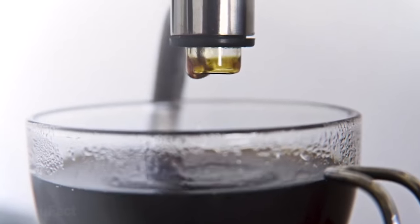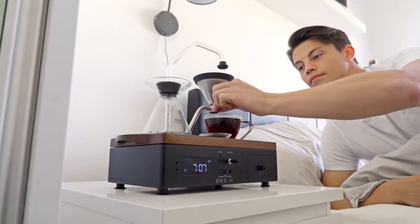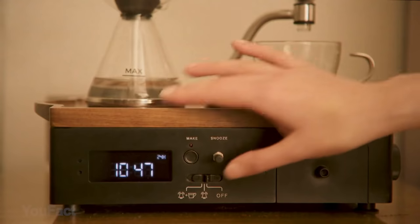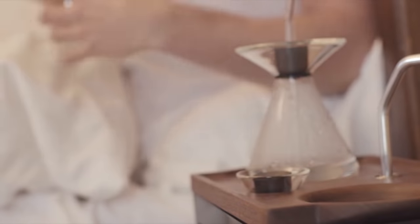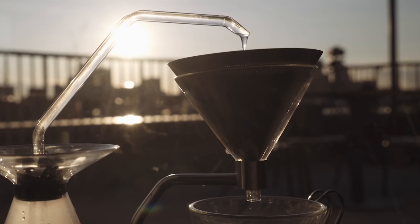A cup of delicious tea or coffee in the morning is a ritual that sets the mood for the whole day. The Joy Resolve team has developed a unique coffee alarm clock which will wake you up with the alluring aroma of your favorite drink — it makes a drink before you wake up. The built-in USB port charges your smartphone and the built-in clock keeps you aware of the current time. Just prepare all the ingredients and load them into the appropriate containers. It features a glass-closed container for milk in a refrigerator compartment that maintains optimal temperature to keep the product fresh. Choose from modes: signal, signal with brewing a drink, preparing coffee or tea without a signal in the morning, or brewing on demand. The design looks presentable and like a mini laboratory, making it unique and interesting.